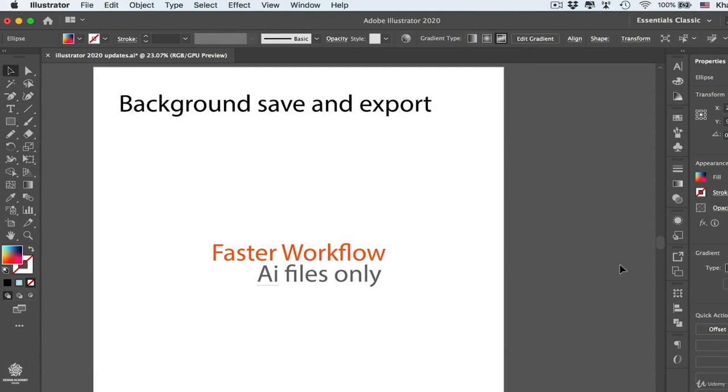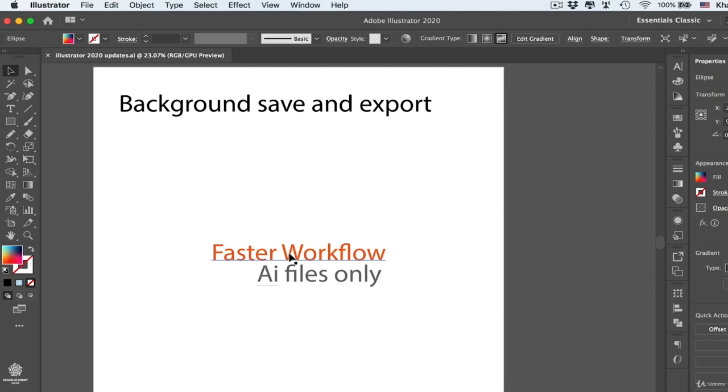Another new feature when it comes to faster workflows, and that one is called background save and export. And simply now you can press Command or Control S or save in your file, and while Illustrator is saving your file, you can still work on your file. So let's press Command or Control S to save that file. Now you can see your saving progress in here, saving, and you can still access your file instead of having that blue bar, which we used to in previous versions in Adobe Illustrator. This actually can be saving you tons of time, especially if you're working on a complicated file.